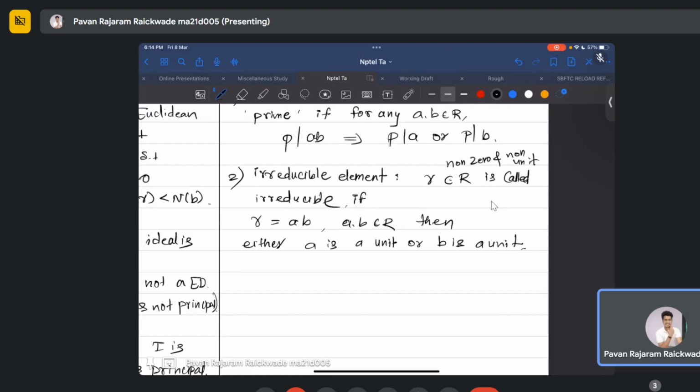Again, in the integers or natural numbers, you can see only prime numbers possess this property, right? Other than primes, you can always write any composite number as a product of two non-units. Their units are just 1 and minus 1. So this is the definition of irreducible elements. And similarly, associates are just multiples by units.